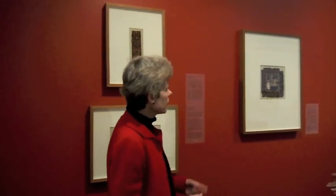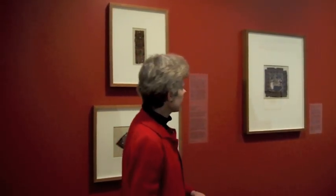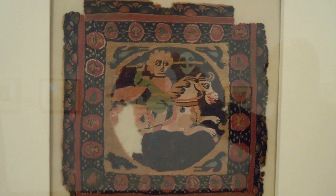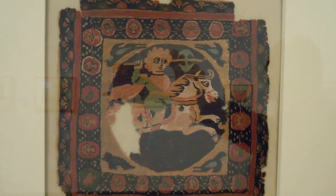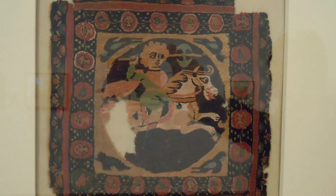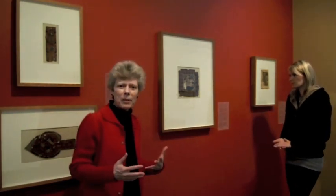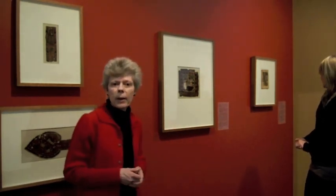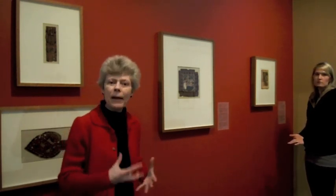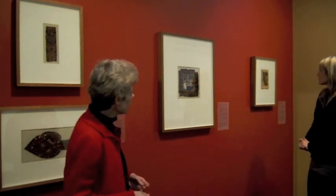I've brought in works in all media: metalwork, bone carving, also textiles here. This wall here is incredible because I've shown the man riding a horse, which is, I think, very typically associated with the European Middle Ages. These are precious textiles that were made in North Africa and Egypt in the 5th, 6th centuries. Northern Europe was only making woolen textiles at the time, and these were eagerly bought up by Northern Europeans because they were seen as luxury materials in which, in fact, relics of saints were wrapped. So this is really fantastic.